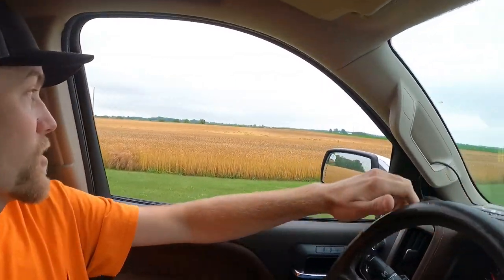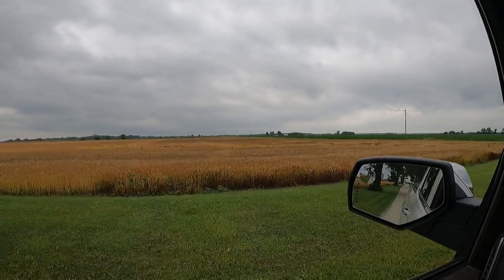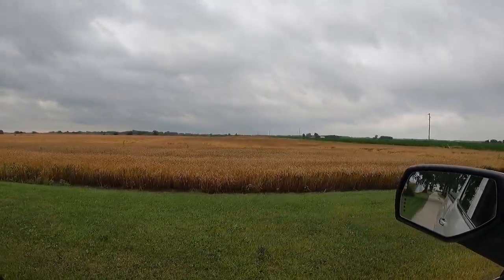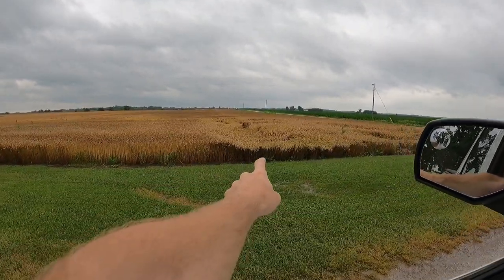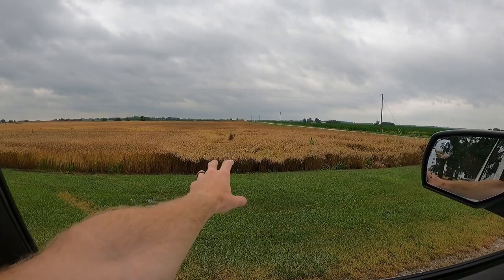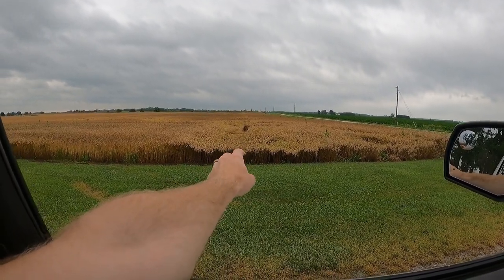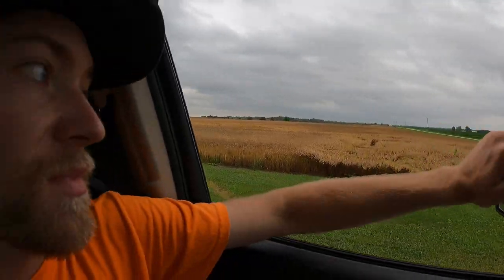So I don't know if you can see, but there's some spots over there and kind of through here that it's going down. It's just spots that it got doubled up. I guess you can see it here. These are kind of the spots that we don't like. That wheat will stay green and it won't dry if it's not standing. So it's gonna be hard to pick it up off the ground and it's gonna be wetter. So not ideal for seed wheat because you want a uniform moisture, but I guess we're just gonna have to see what happens on that anyway.